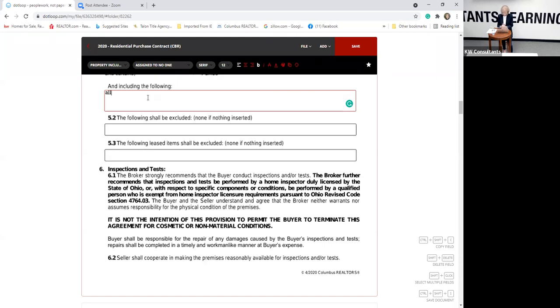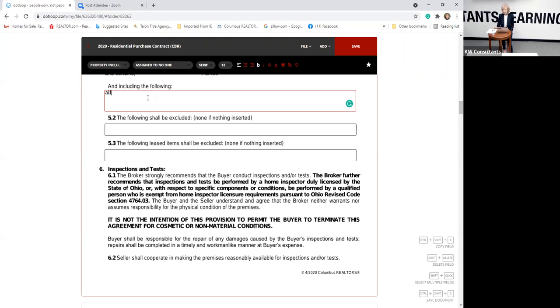In the listing, it said the swing set in the yard remained, and so he didn't write it in. Well, it turns out the seller took it because the buyer didn't ask for it. So just because the listing contract says it stays, be sure you write it in anyway.